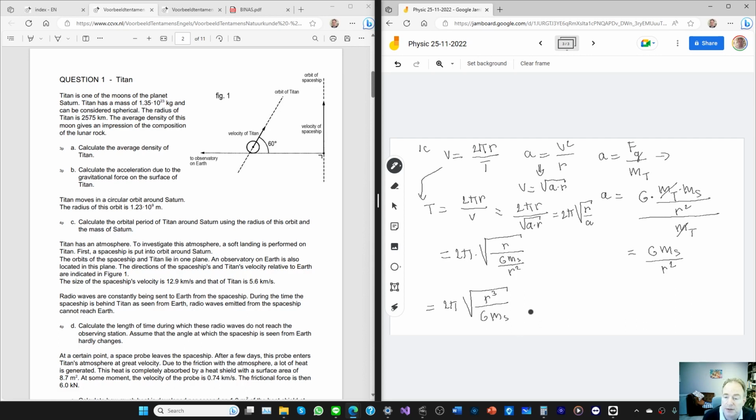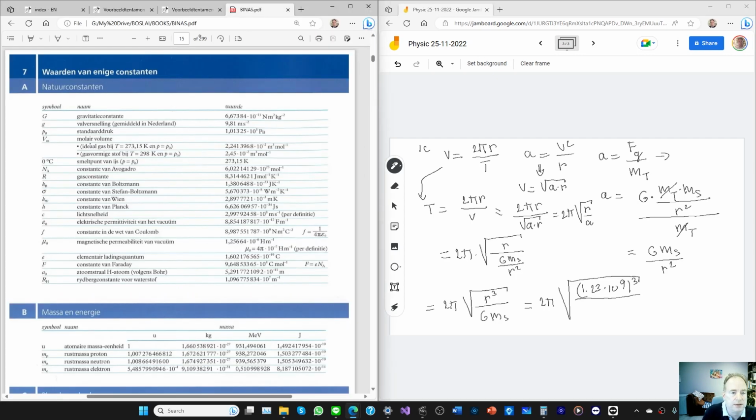All right. Okay, so this requires actually some manipulation of the different relevant equations. Okay, so this 2 pi, and now we can just start substituting. First the radius of the orbit in meters, 10 to the power 9, and I need to cube that. Then we have our gravitational constant again. I think I had it here.